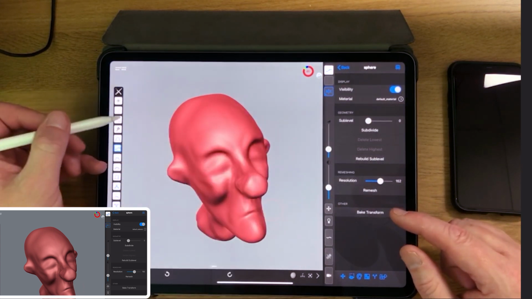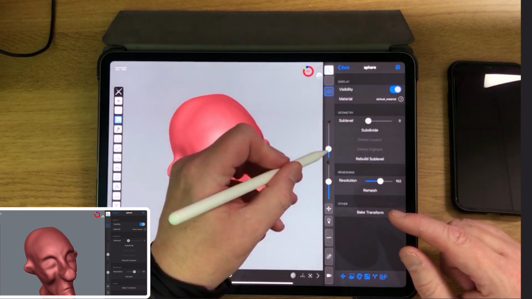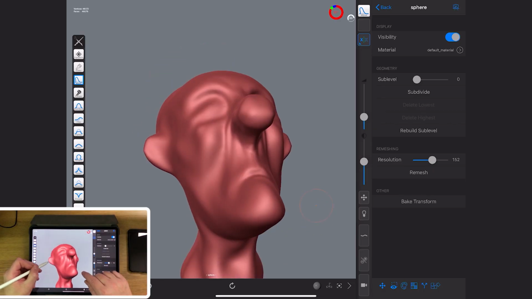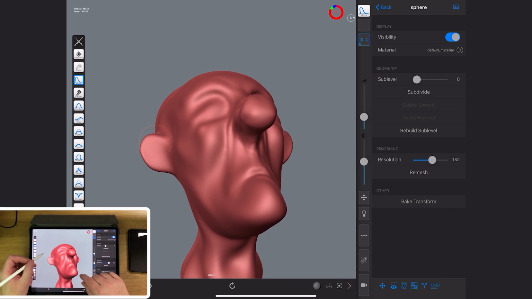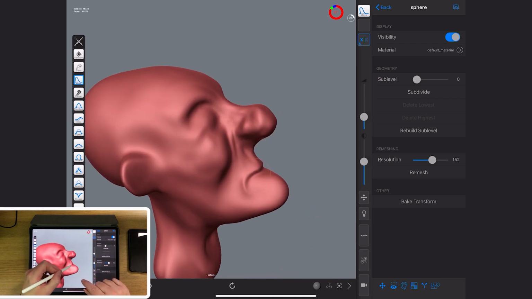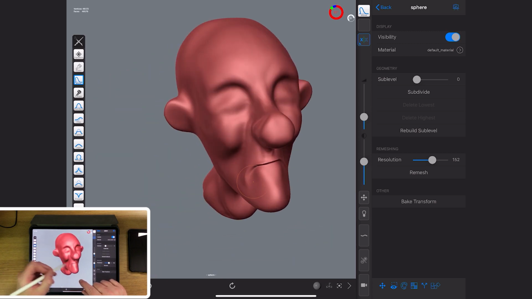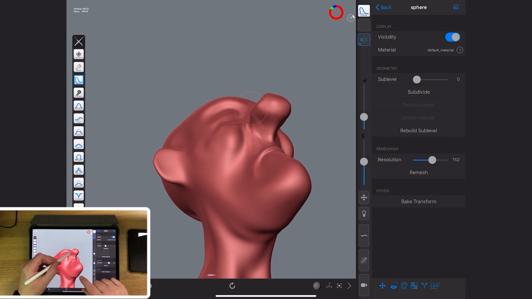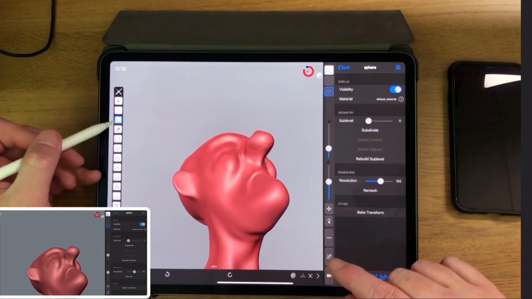So we're going to, you notice I'm switching back to the move tool. And now I'm going to do the bit that I was just talking about, which is I'm going to indent into the head somewhere. So let's think about this carefully. Where would we want to indent? We're going to put a separate eye, so not in there. So maybe under the nose. So I'm just going to smooth it down a bit more. And remember, that was on the move tool.